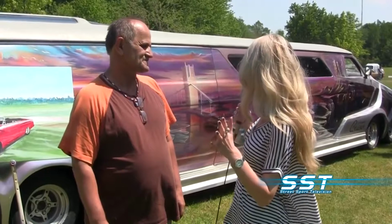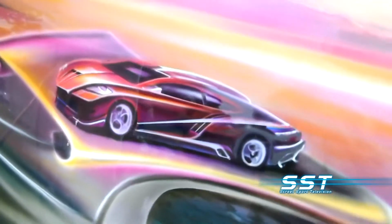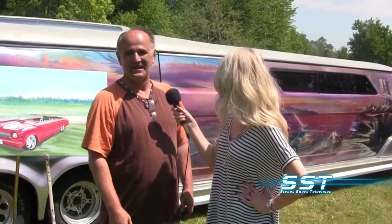Now, to my understanding, airbrushing isn't the simplest thing, and I can see you have a lot of meticulous detail here. Was it a challenge to get that small, tiny, intricate detail? Yeah, most of the time it is. It's a challenge, but it's all just a level of concentration. And simply by the fact that I started with motorcycles, you had to do your thing in 12, 14 inches. That was the space. And that's when I learned how to do detail, when I had to do somebody's motorcycle. So the next thing you know, I discovered vans, and that was easy, a lot more room, so we had fun.